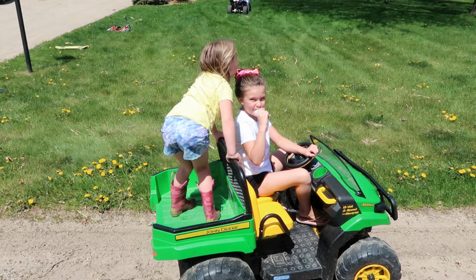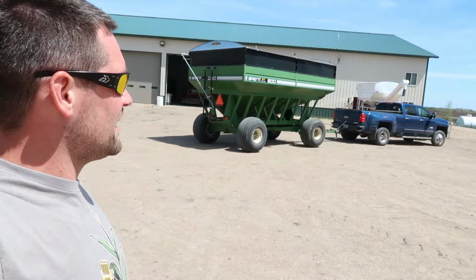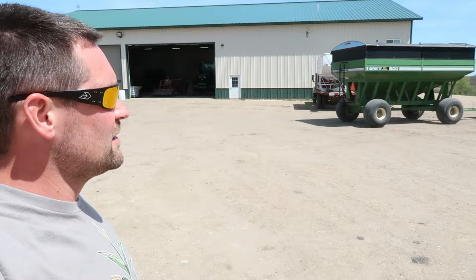Time to fill a wagon for one of the landowners we got here. We do a little trading, a little bartering back and forth. He feeds his cattle with some of our corn that we grow on his land.